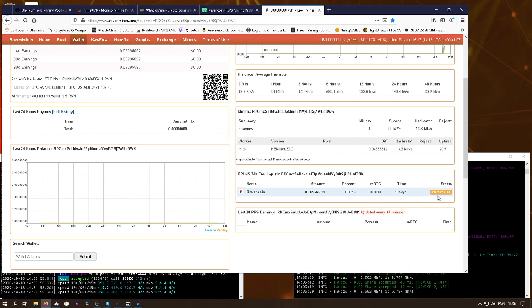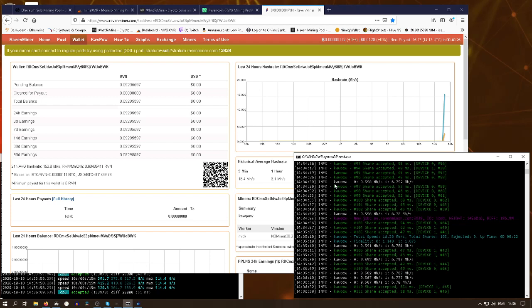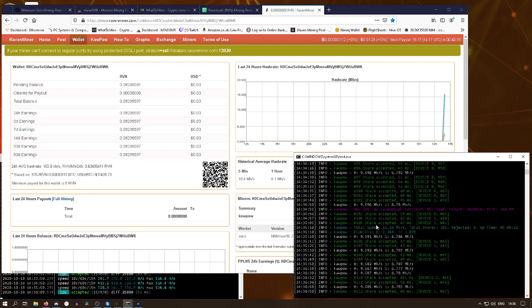So it's got 16 confirmations now. I forgot that's the number of confirmations it's gone through. I think it's got to go through 60 or 50 or 80 confirmations before it's matured. So that's RavenCoin in a nutshell. And that's the pool that I use for mining. It's quite a good pool. So that's RavenCoin in a nutshell.